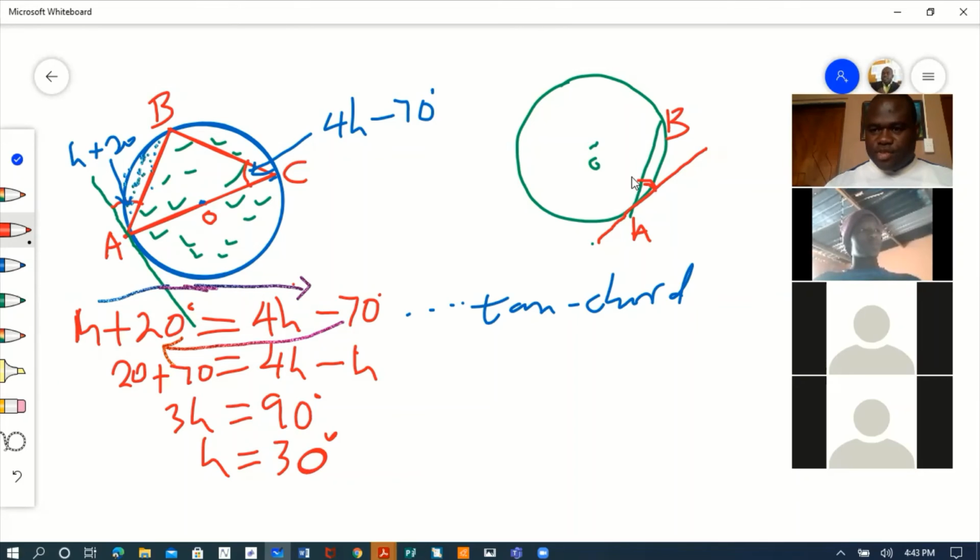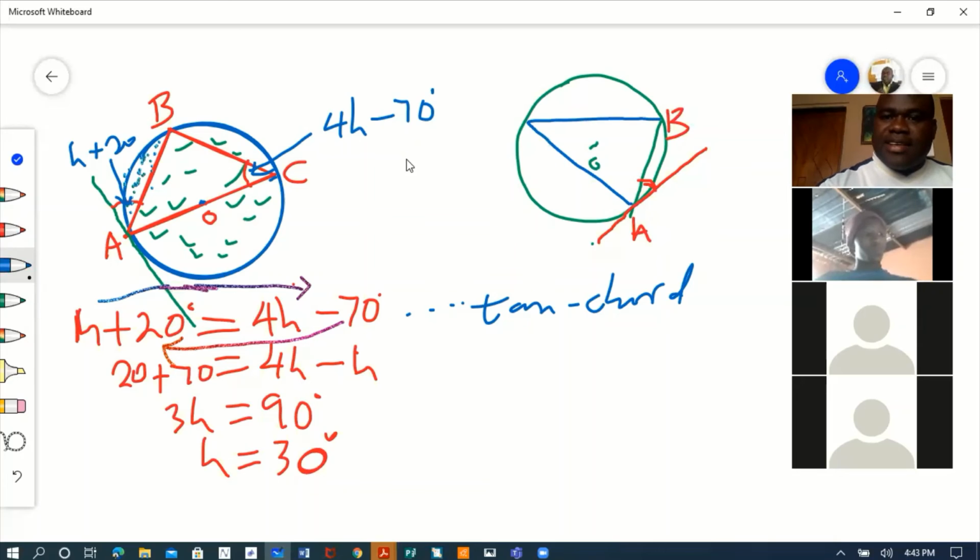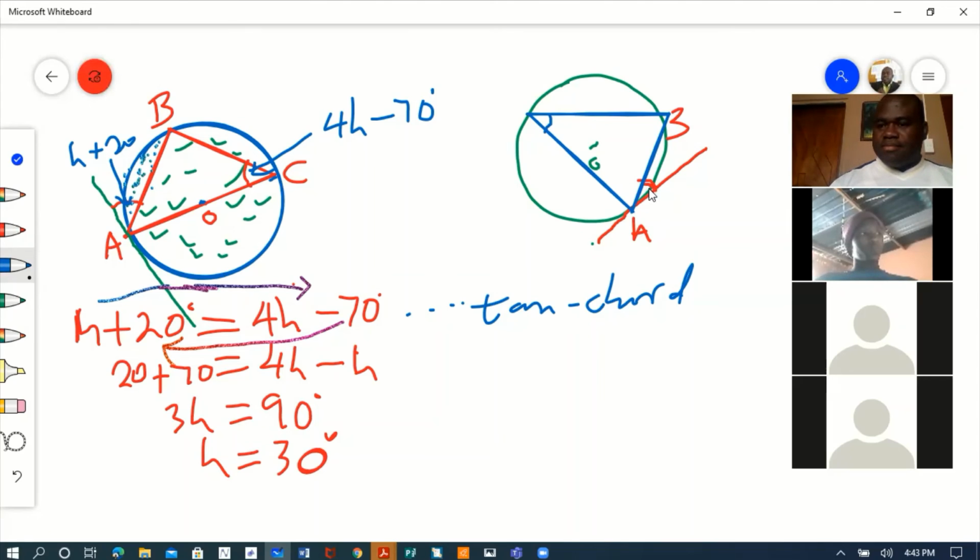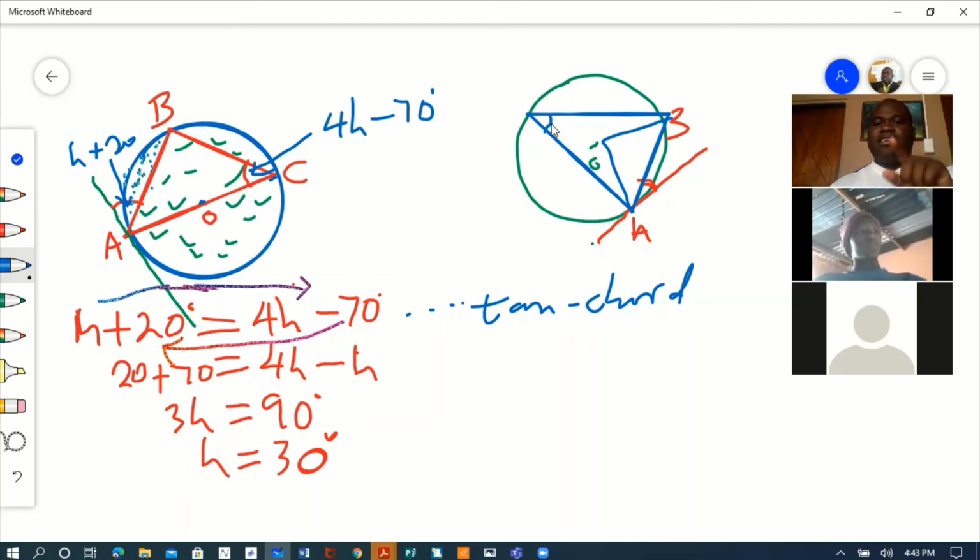Okay, sir. Do you get me? Yes, sir. If chord AB goes to this side and subtends this angle, then you can say this new angle must be equal to the one which was down here. But if chord AB just comes to this side and forms an angle, you cannot say this must be equal to this. No, it doesn't work like that. It is only when the chord subtends an angle on the circumference only, then this and this will be equal.